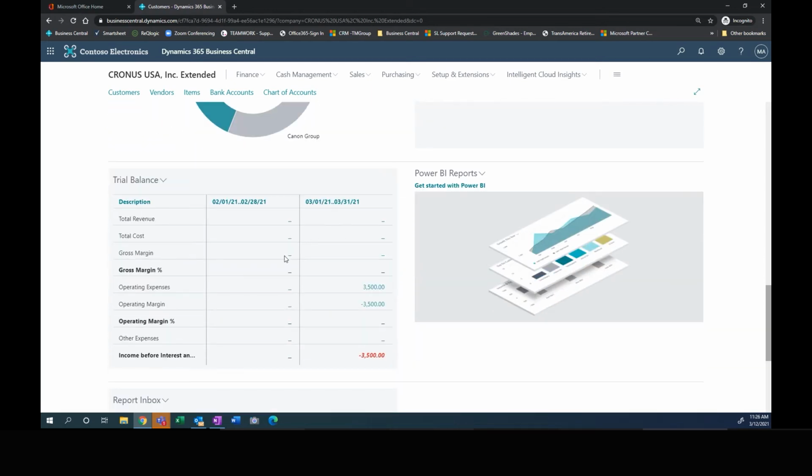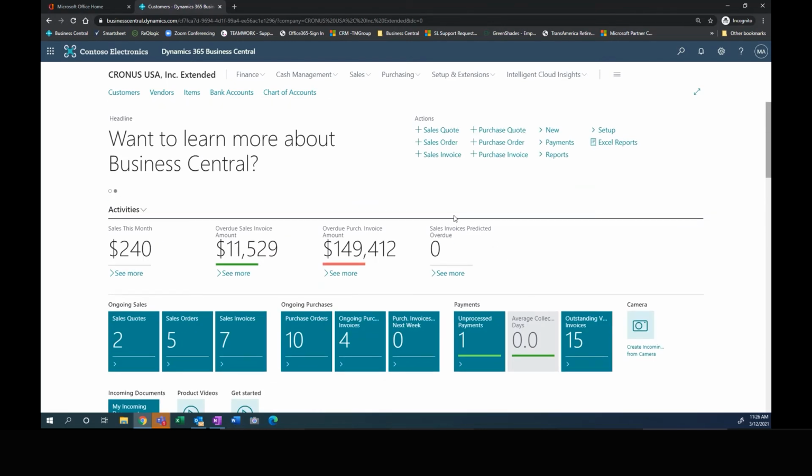And further down, I've got a trial balance widget here that's just presented on my dashboard, and more Power BI reports. A lot of information is being presented to us at the dashboard level, and we can use that information to start our day. You log in, hey, let me start looking at our sales, where we're at with our purchasing. This is really a good place to get a pulse of what's going on in the business as far as activity.